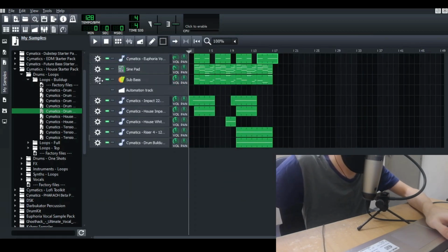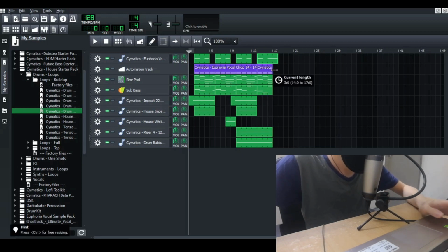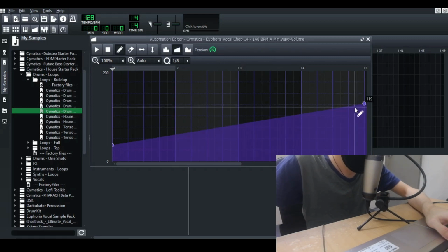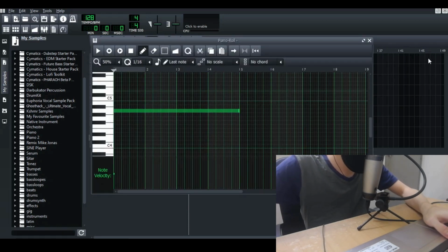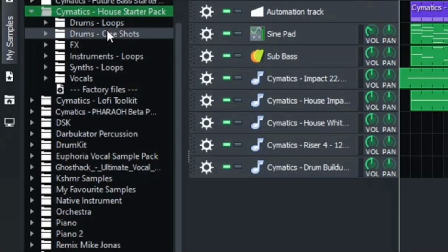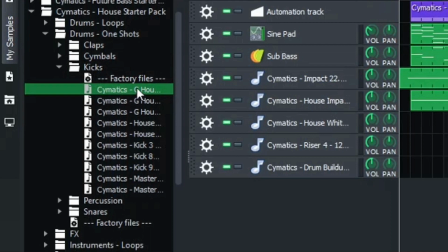And the build up is going to get louder and louder, so we need to add automation for the vocal chops. Maybe add until 100, something like that. Okay, or maybe something like this, and after that, go back again. Okay, now let's add the white noise, right? Something like this. And also the kick. Let's see, what is the kick? Okay, not this kick. Okay, I like this.